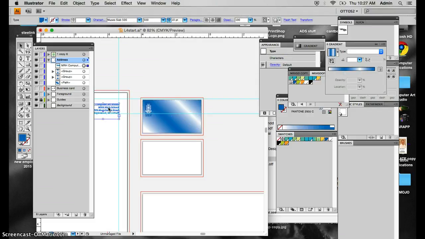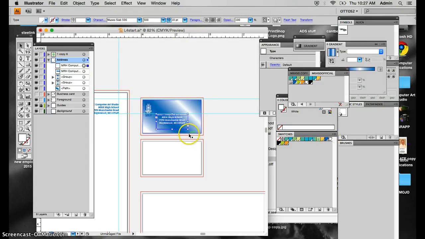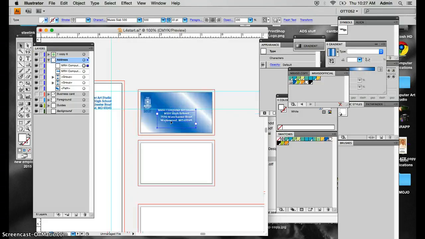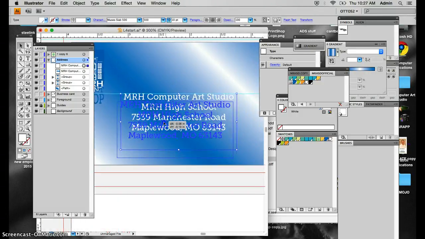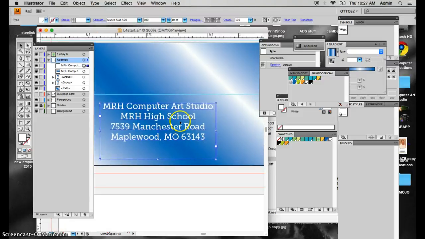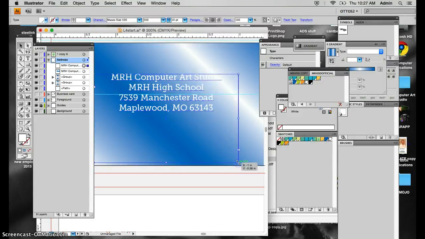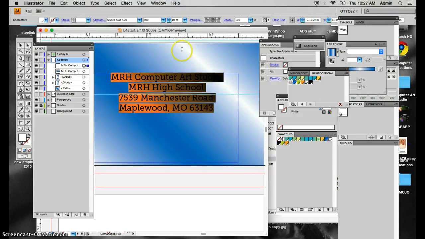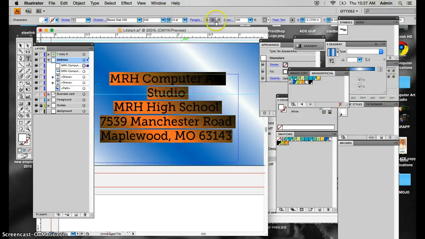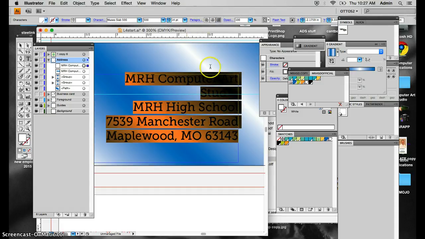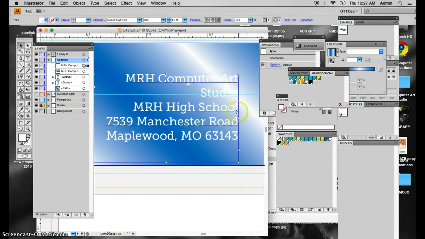Maybe I'll take this, hold down Option, maybe I'll make this centered. Change the color up so I can actually read it. That looks pretty cool. And then, so this will be probably for the back side. I can make this a little bit larger. 10 point, 14 point. Actually, I kind of like it aligned over to the side here. I think I'll stick with that.